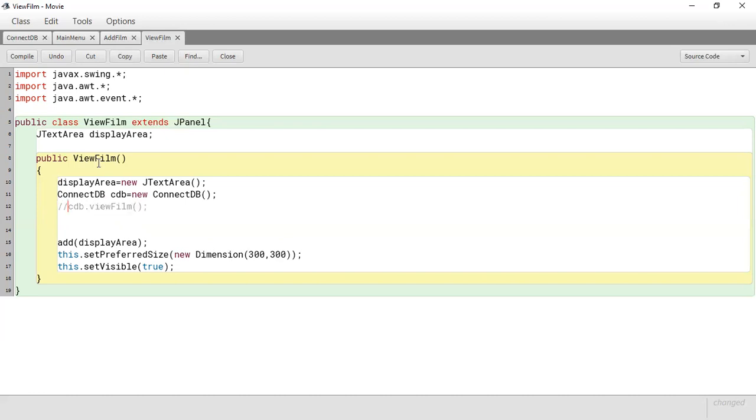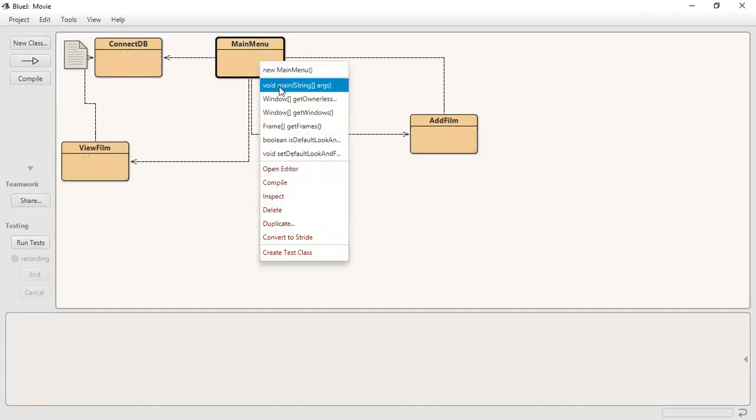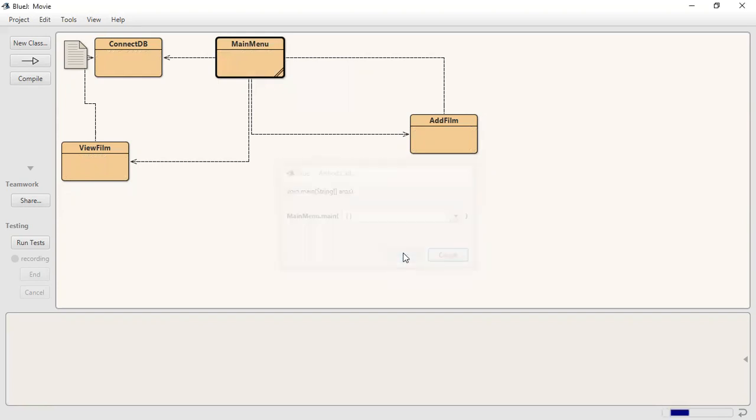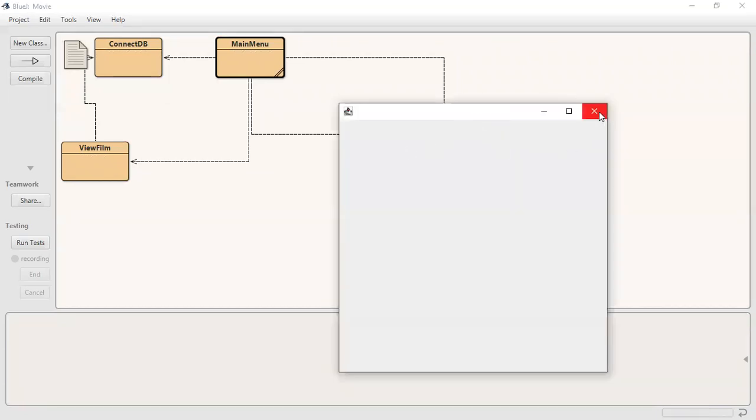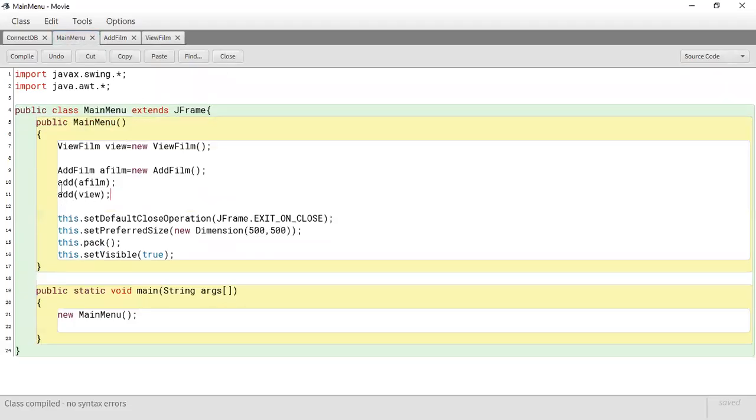All right, so let me just comment this out before we go any further, so you can see what the display area looks like. You can see that it's blank at the moment. Yeah, so there it is. All right, so let me also comment out the a flim. That's the one that we use to add a flim.